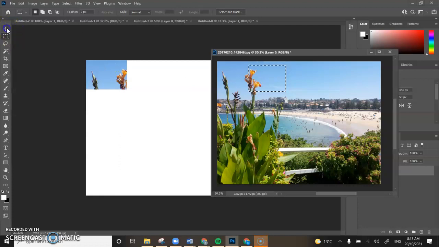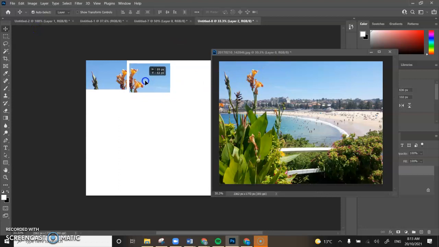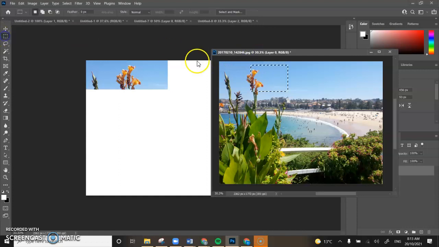I'm going to get my Move tool now because I like to move the image. I'm going to drag that across. Now already you can see it doesn't quite match up, and that's great. Okay, we want it to match but not so much. So we want it still to look like the image but a little bit off. Okay, now we keep going and we repeat this process.